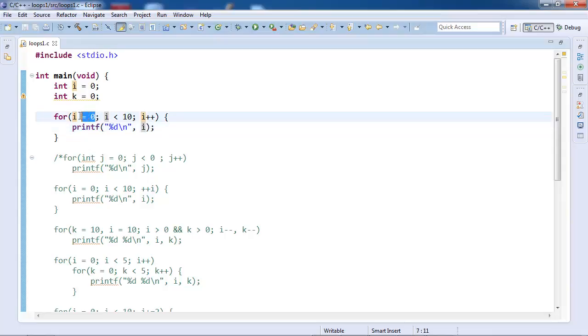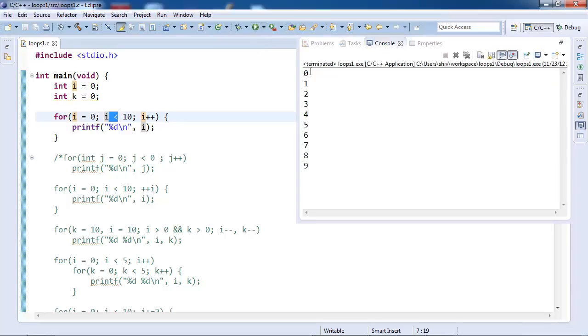So we see that i is equal to 0, i less than 10, i plus plus. In the first run, it will start from 0. It will check if 0 is less than 10 or not, and then it will enter the loop, and then it will increment. So let's see what the output is. You see, 0 to 9 it prints.